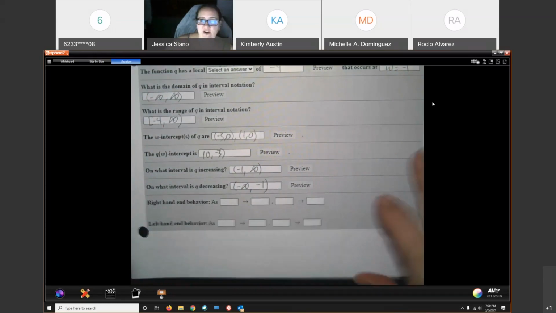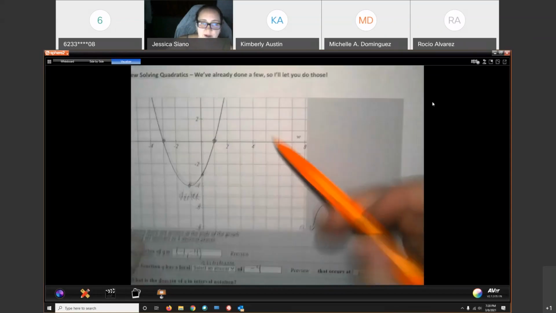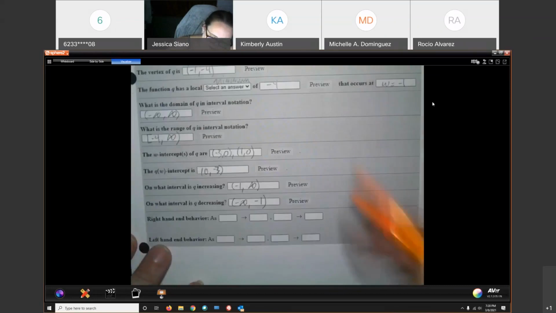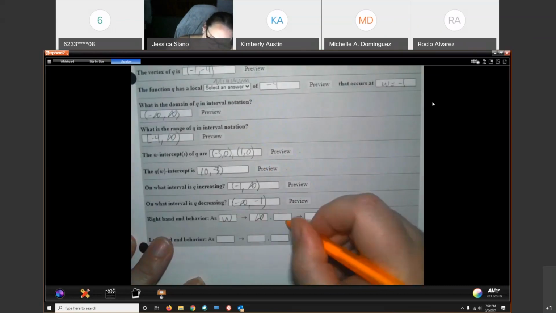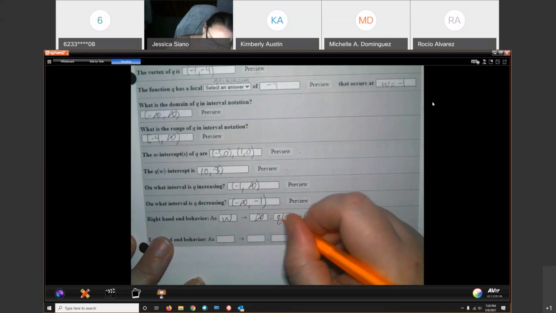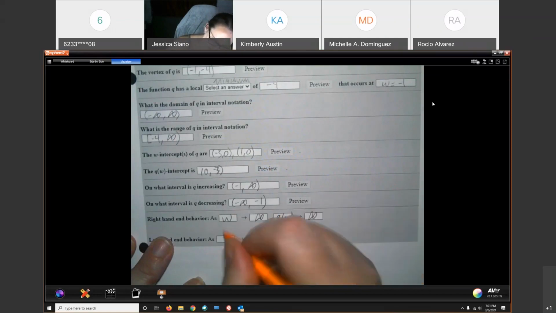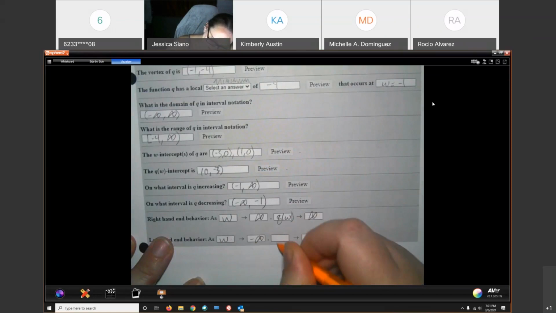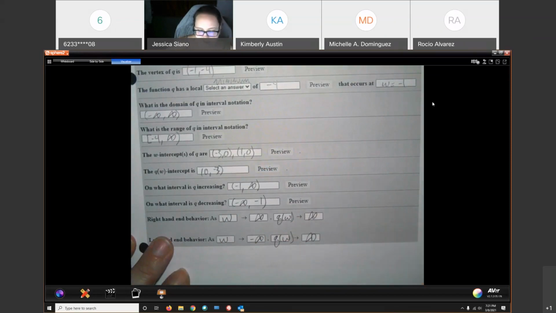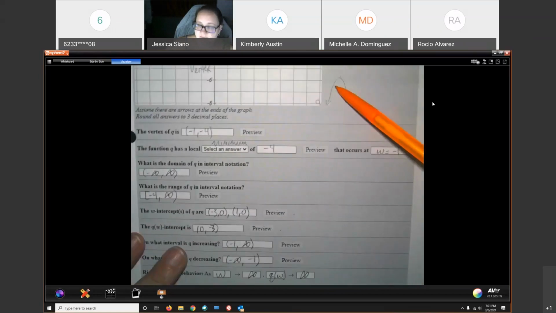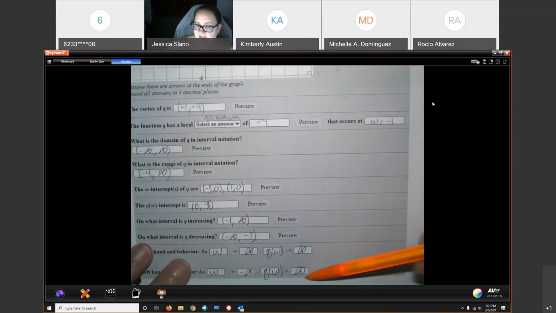And its end behavior, it's going up on both the left and the right. So we're going to say that as w goes to the right, q of w goes up, and as w goes to the left, q of w also goes up. And so if our parabola had been opening down, then these both would have been -infinity.